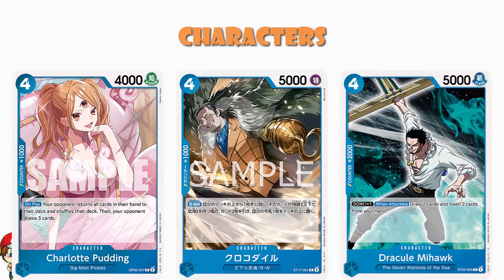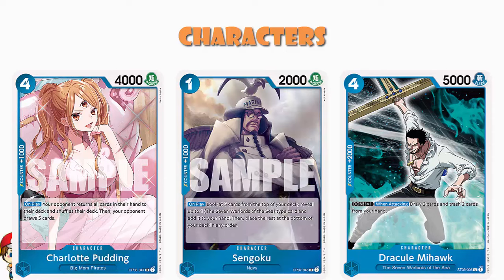Not a 7 Warlords of the Sea. For anyone that's wondering, the other one we've seen so far is Sengoku. Also not a 7 Warlords of the Sea. But essentially, some of them are good enough that we're willing to go away anyway. I mean, Sengoku, Navy. Charlotte Pudding, Big Mom Pirates. But they're that good. Charlotte Pudding makes your opponent return all cards in their hand to their deck, shuffle their deck, and draw 5 cards. It is good hand disruption, and also good when you know your opponent's got a good hand of cards.